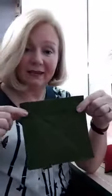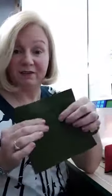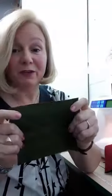Now I'm going to show you, because this will go really quick, you can actually chain piece. So if I show you the finished article, that's what we're aiming for. So directly through the middle, again, I've just eyeballed this from corner to corner because it doesn't really matter. But if you are the type of person that it would annoy you if it wasn't exact, then by all means, draw your lines before you sew it so you've got a nice guide.